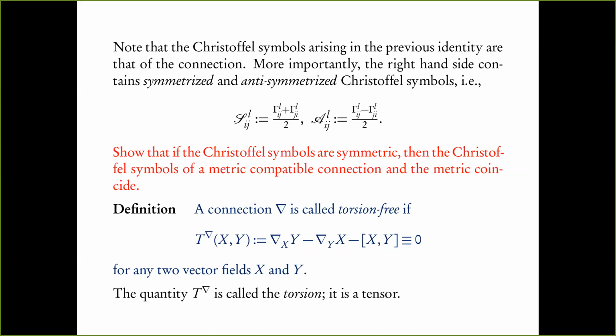this is a very nice algebraic quantity for one reason: it is nice because it's a tensor, and this is something we checked. So it's a tensor, so it makes sense to say that I want this to be 0, for example. Okay, so let's see what this is in terms of the Christoffel symbols expressed in local coordinates.